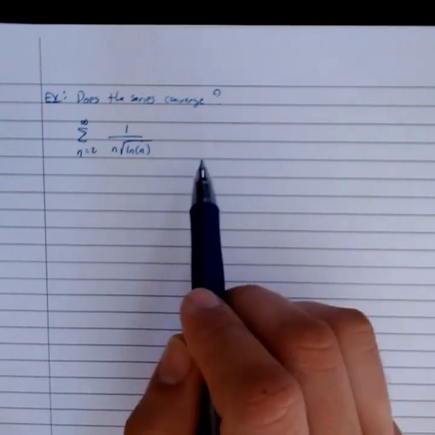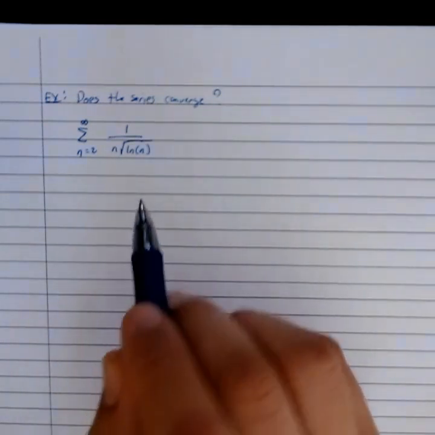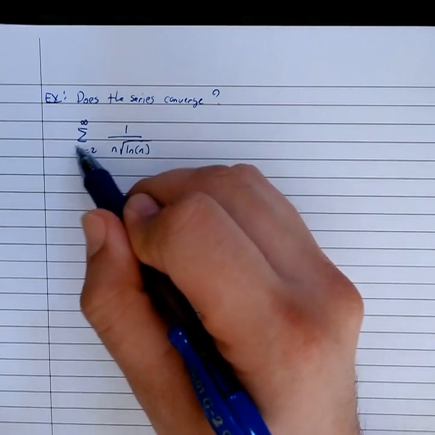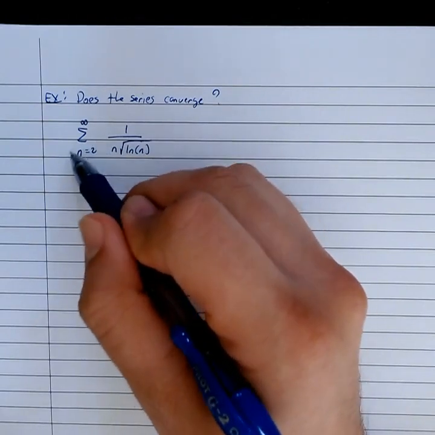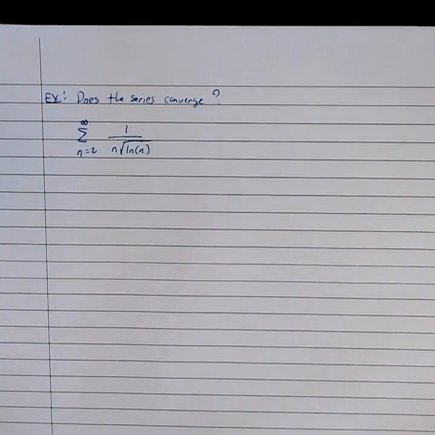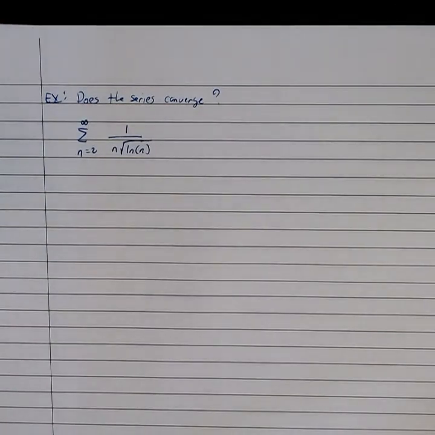If you have an infinite amount of stuff and you take one away, you still have an infinite amount of stuff. So here, even if it doesn't start at 1, as long as it starts at a finite value and goes to infinity, you can still use the integral test without any problem. You don't even need to modify anything. You just need to take the integral.